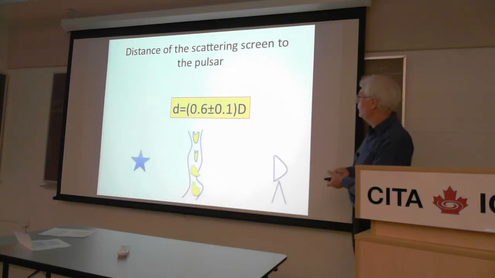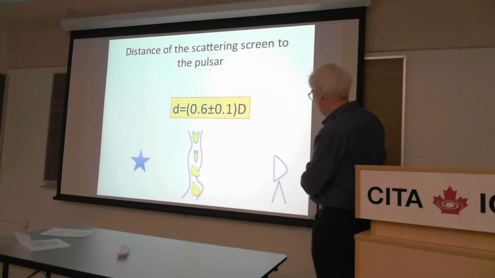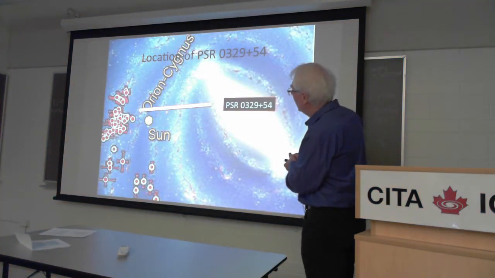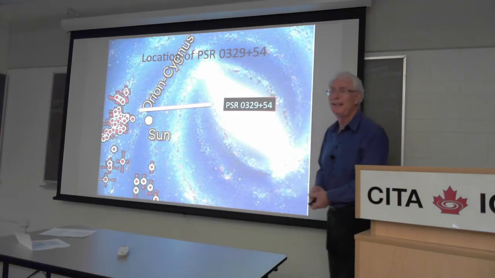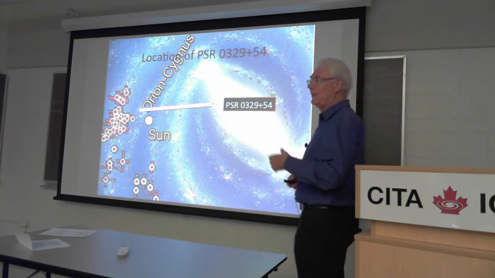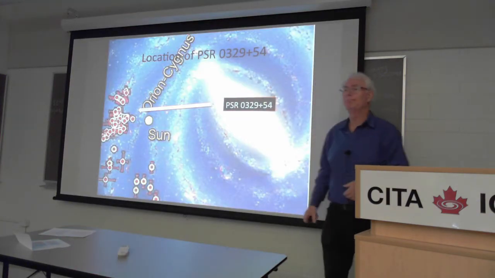So what does that mean? 0.6 is our average value. Here's a pulsar, here's our observing screen. So this is 0.5, and that's 0.6 here, closer to the pulsar. How does it compare here? You see, this is our standpoint, and that is a pulsar. This is actually exactly 0.6. Whether that is real, I'm not sure, but it is quite interesting to look at it from this point of view. Okay, thank you very much.